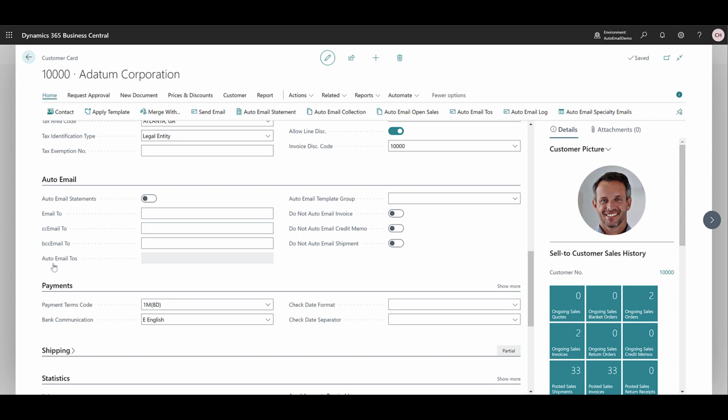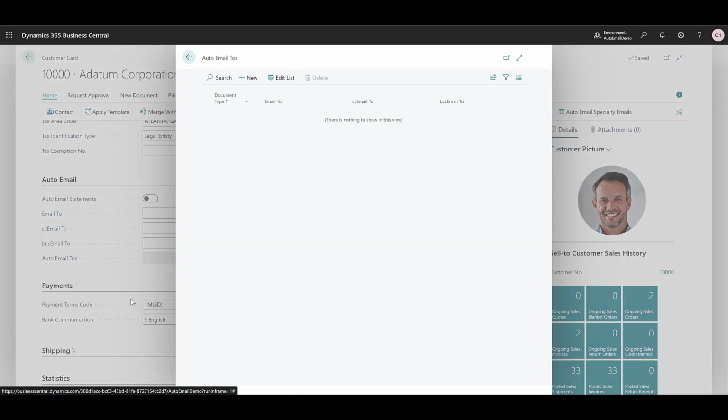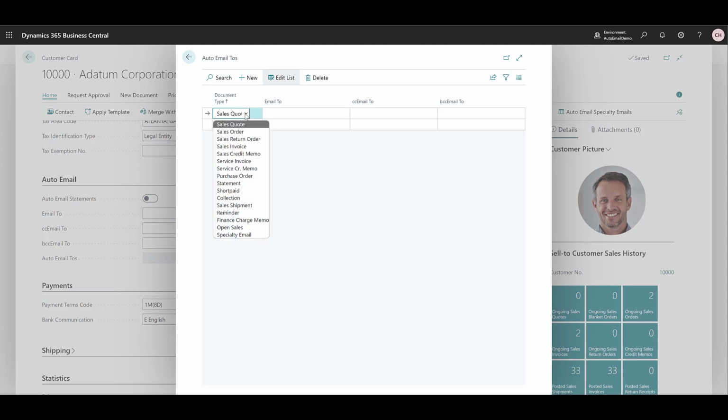We also have auto email tos, and we call them that because it's possible to create document type specific email to, CC email and BCC email. So here we could say, for sales invoices, the email tos are going to be different, so you just put them in here.